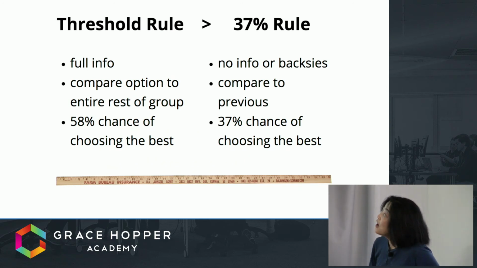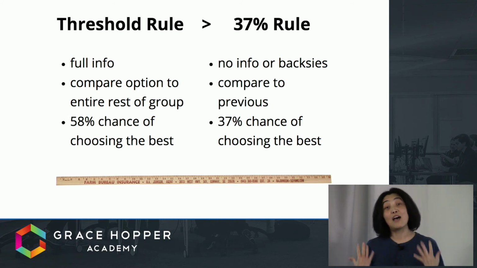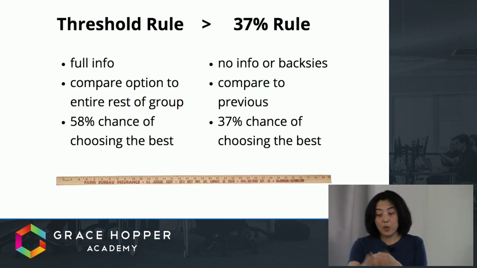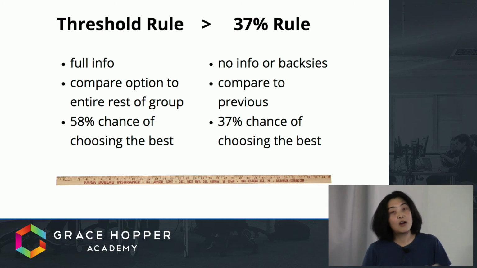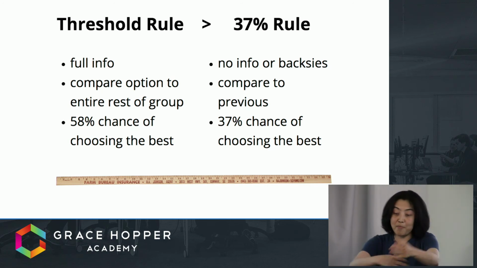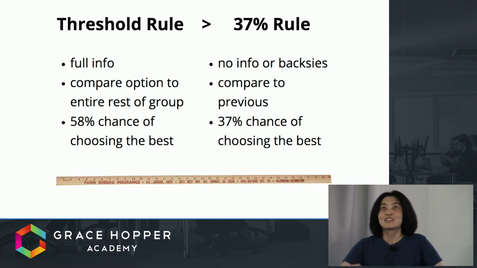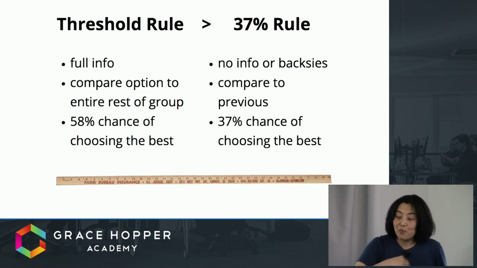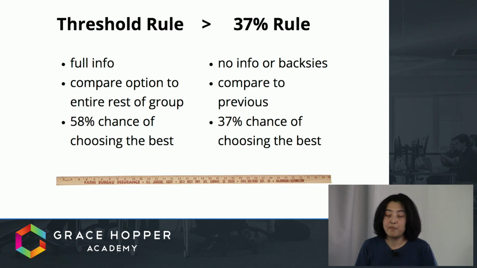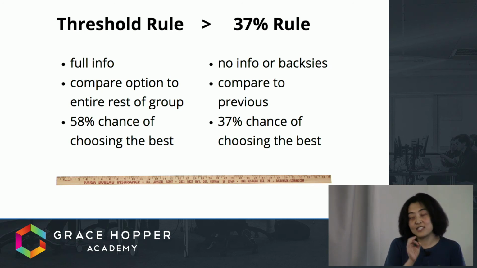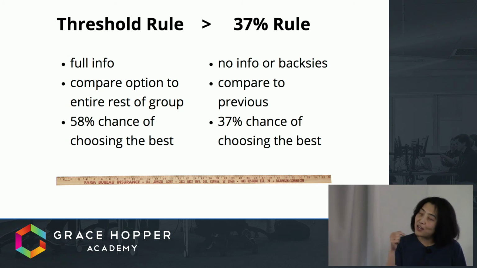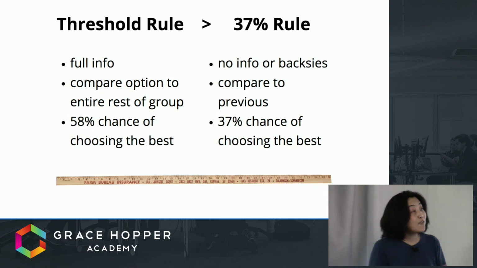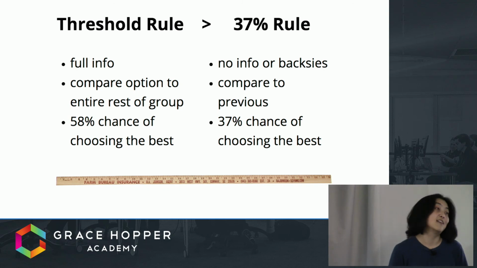That's the threshold rule. In the threshold rule, the big difference is that we have information. Previously, when we were looking at these puppies one by one, we didn't know what the next puppy was going to be like. But here, this would be the situation in which we have all the puppies, right? And let's say that we had some cuteness measure, so that we know what the average cuteness is of this group of puppies. And then for each puppy, we get to know its individual cuteness score. And then we can use that to gauge, at this point, am I going to choose this puppy or the next puppy? If you follow the threshold rule, you have a much better chance of picking the best choice. You have a 58% chance.